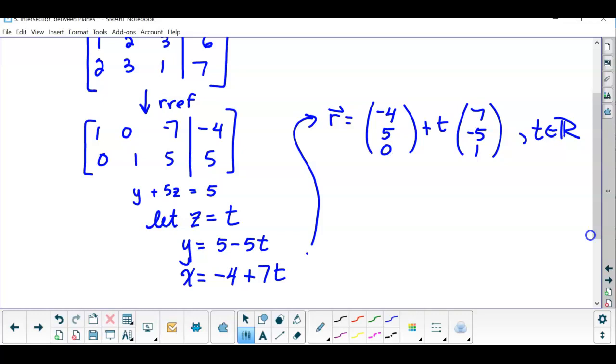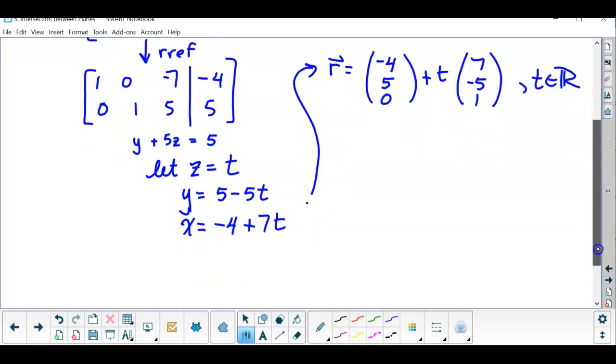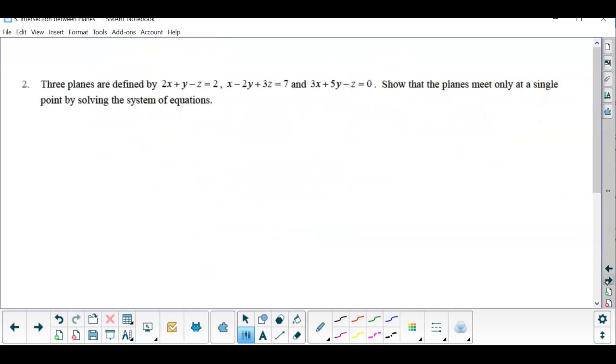And then of course, if it's a different point, you've got to make sure that, if you're comparing, say, the answers in the back of your assigned questions, then if you have a different point, check your point on the equation that they give and make sure it works. And then you know you've got the correct one. Okay? So that's a line of intersection.